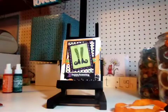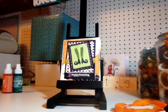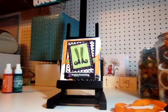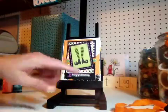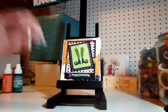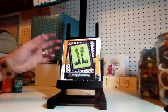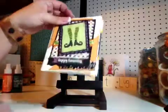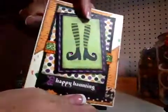Okay, so that's the two of the stamps. Or is that all 3 of them? Yeah, I showed you all 3 stamps that I used. And oh, I did use some of this American Crafts glitter tape ribbon stuff, and across there, it's over the top of this orange. So I think that's all of the products that I used. The rest of it's just the pattern paper from that Happy Halloween collection from Echo Park. So this was just a die cut from one of the sheets of paper.